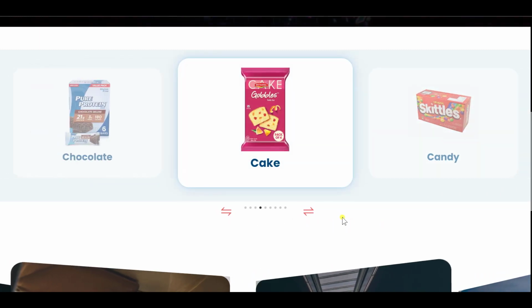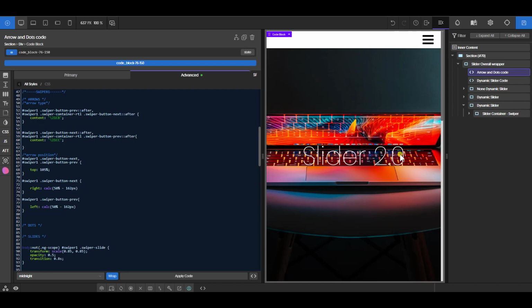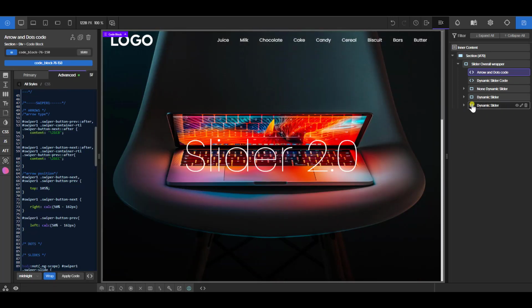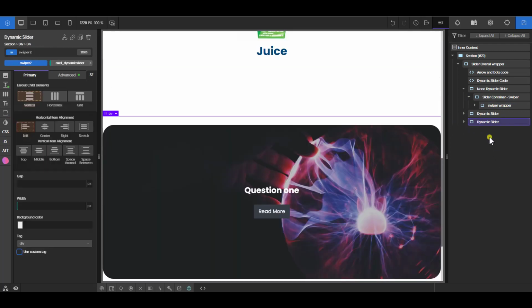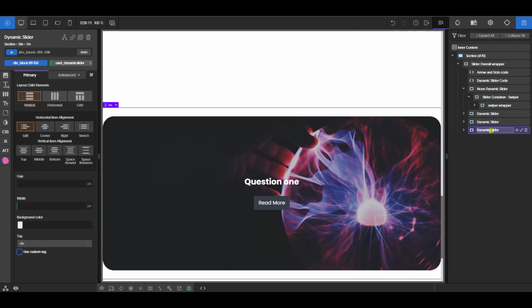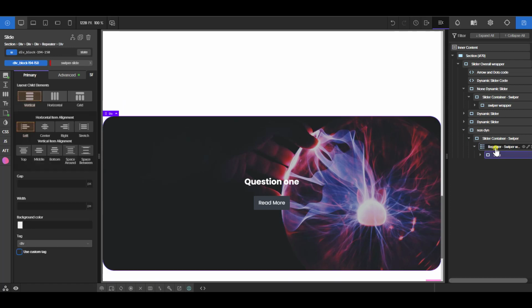Finally, I'm going to show you how to use the dynamic slider for non-dynamic contents. The first thing you want to do is you can see that it doesn't have any repeater. So I've put like 3-4 slides here. Now what you need to do is to look at this structure, and the only thing you're going to replace is these two. So let me just duplicate this. I'm just going to call it my non-dyn, and I want to give it a unique ID of swiper4. So that's my unique ID. What I need to change is this.